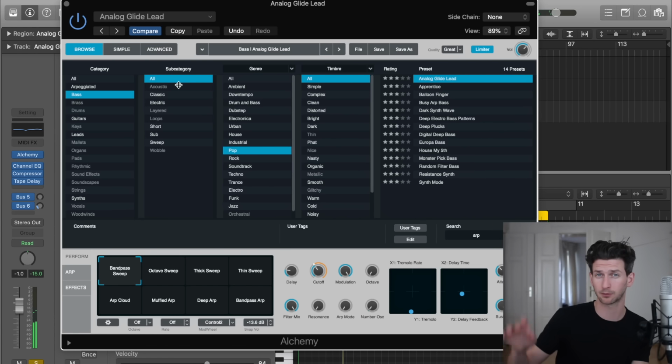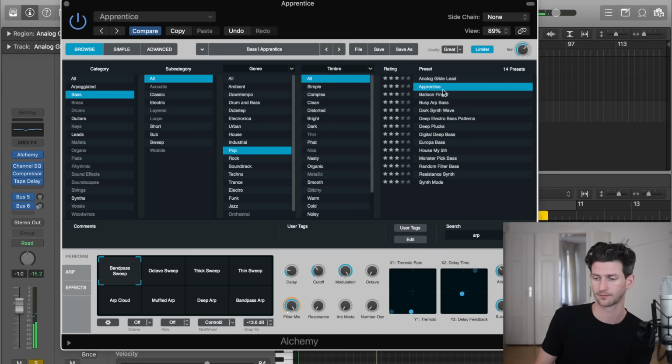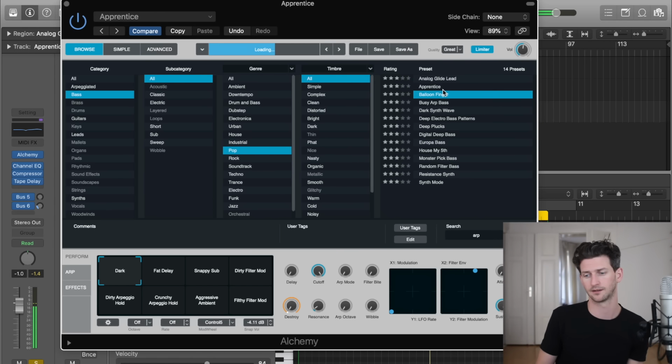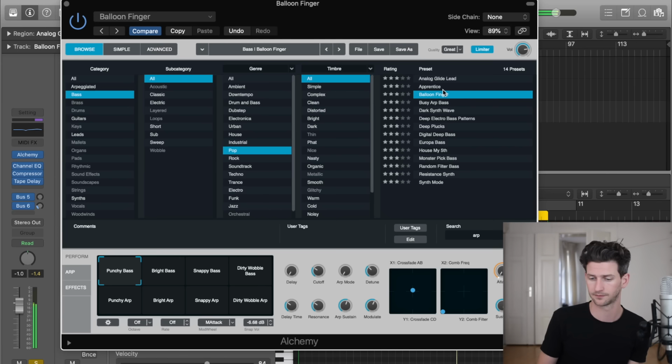And now I can just be pressing. I'm going to pause it for a second. Now I'm going to play this and then go through these synth sounds here to see maybe I'll like a different one. So press spacebar. So now I'm listening to The Apprentice. This is the balloon finger. That's kind of a nice. So let's say, for simplicity's sake, we like this balloon finger sound.